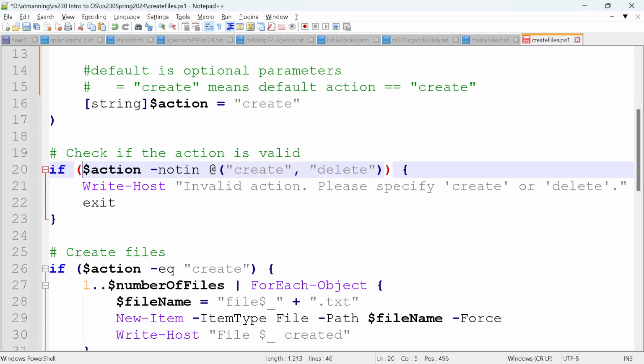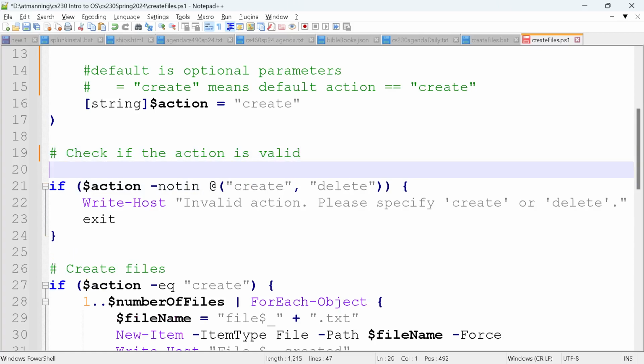So I can see from example that there is a not in, and the @ sign means treat this as an array, or a little table to search for a word in. So I have the action word. Is it one of these two words?